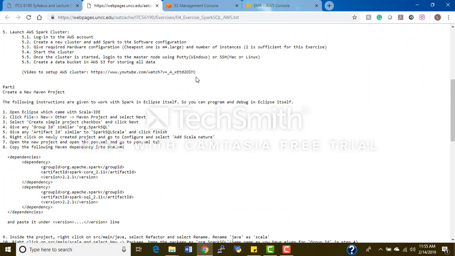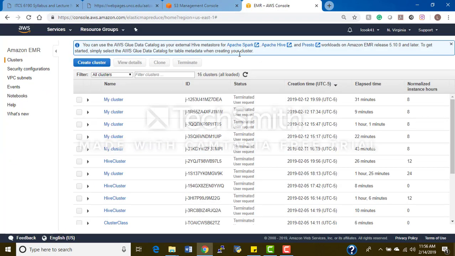And just to save time, we're going to do AWS right now. So make sure you log into your AWS account and you create a cluster. Normally, you don't want to keep your cluster running too long. However, for this instance, it's going to take a few minutes for it to set up.